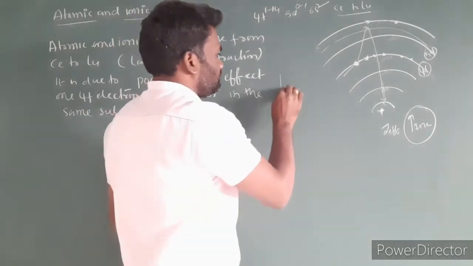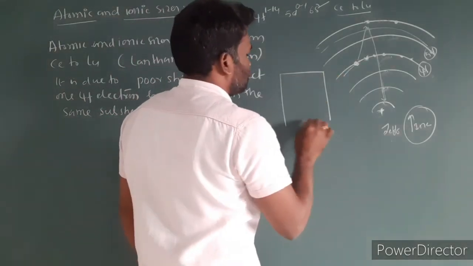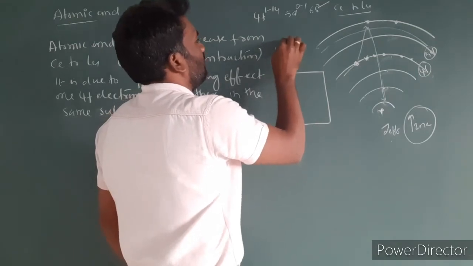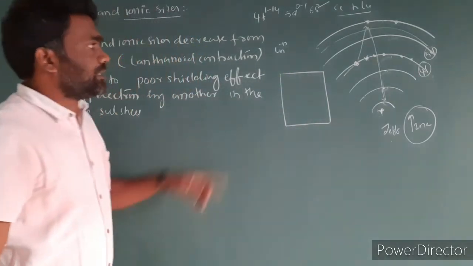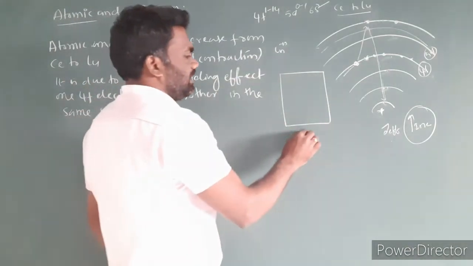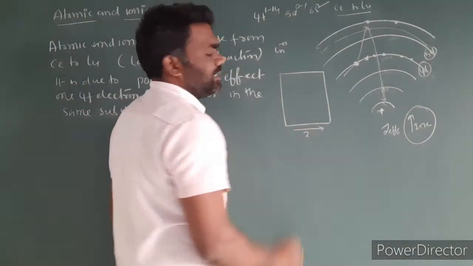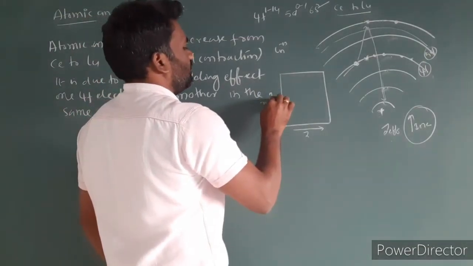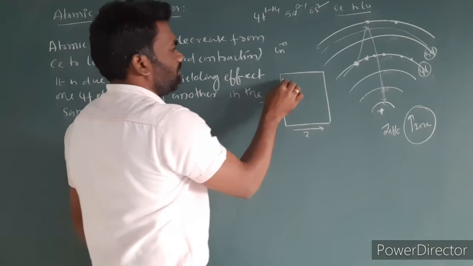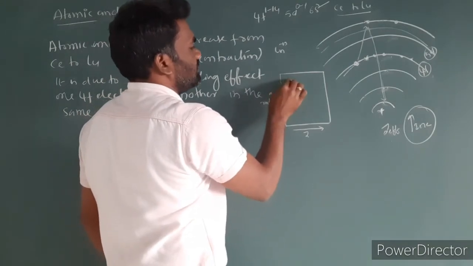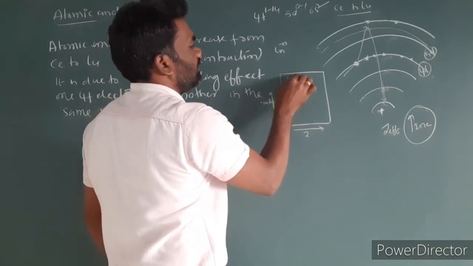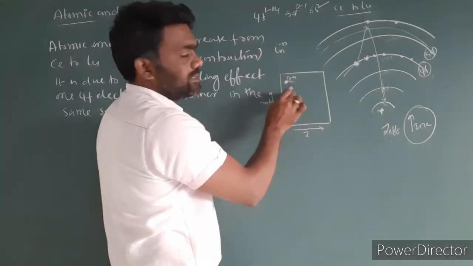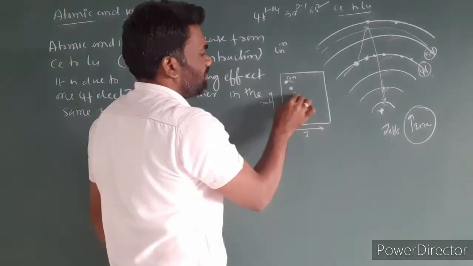Here we can take ions. I'm taking the Ln plus 3 state, and the size gradually decreases as the atomic number Z increases. This is the radii or size. I'm taking cerium, Ce plus 3, then the next one is praseodymium plus 3, and so on. The elements are in a rough diagram drawing.